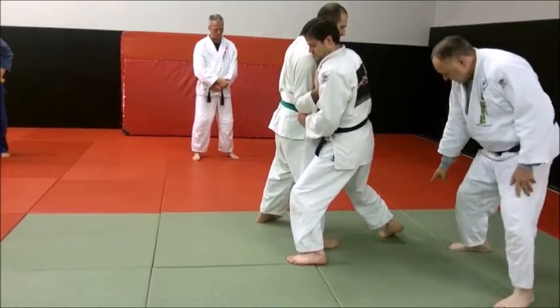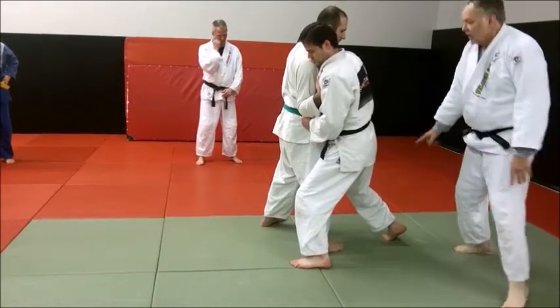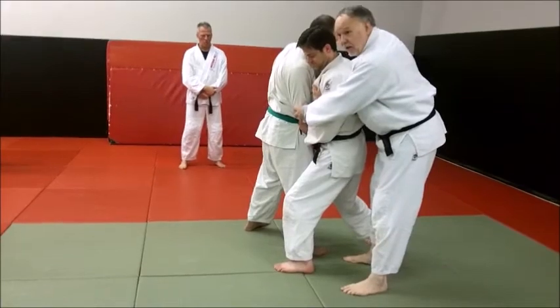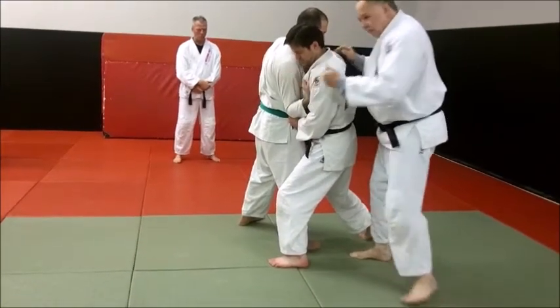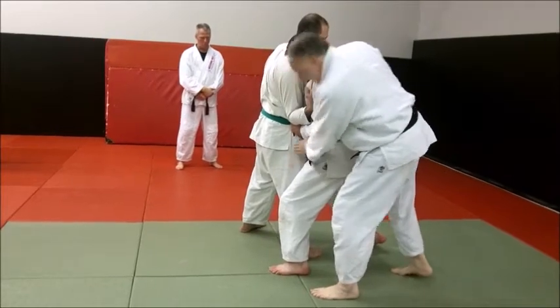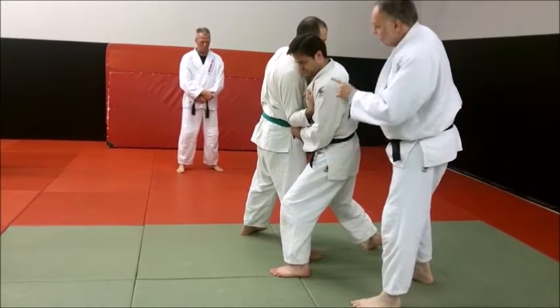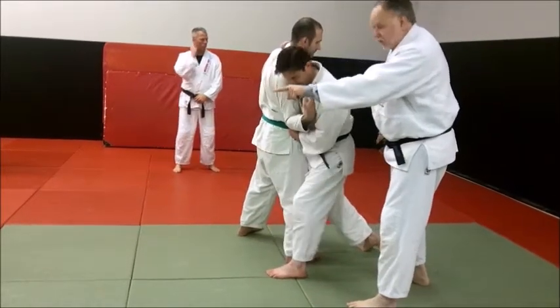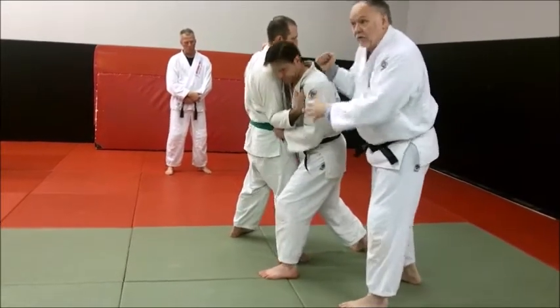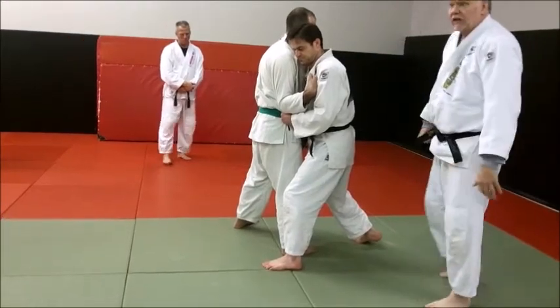This back foot is your driver leg, and that's really important. And notice, squishing in. See how close the contact is? His hips are about a hand length away. Now, what Derek has to do is drive with his head in the direction of the throw. When he hooks, he's going to drive his shoulder and his whole torso into it and take Steve down.